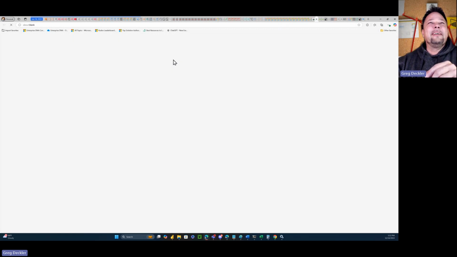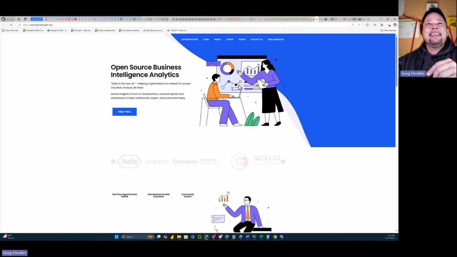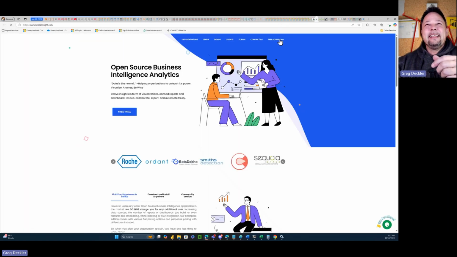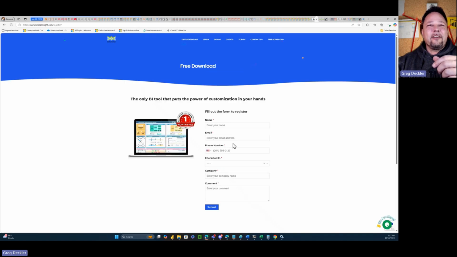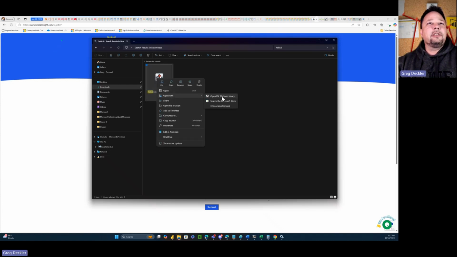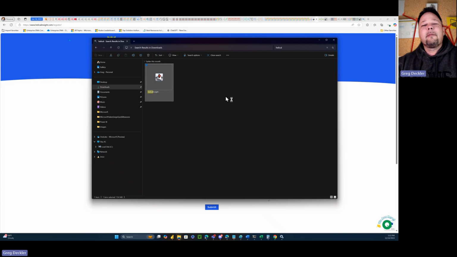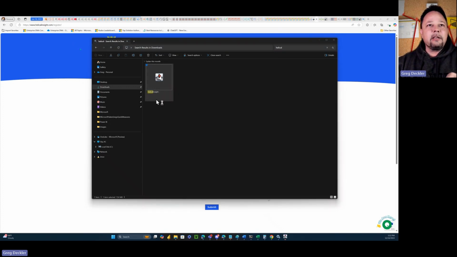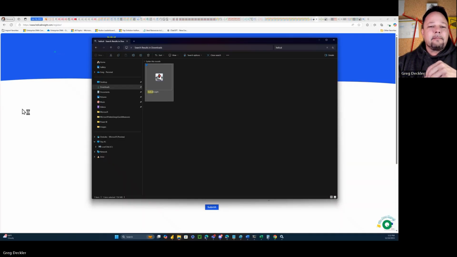But anyway, you go to this screen, you go to the free download and you enter your contact info, and it creates a download file and takes you to some documentation. So anyway, you end up with this right here. We're gonna right click this, open JDK platform binary. It's probably gonna open some stuff on this other screen. Yep, I got a splash screen. It's asking me if I want to install a virus. I say yes.